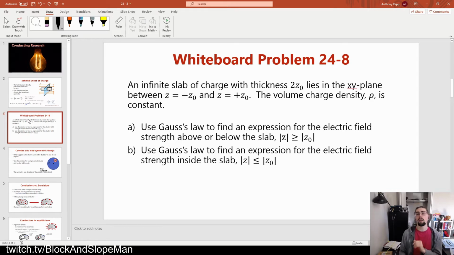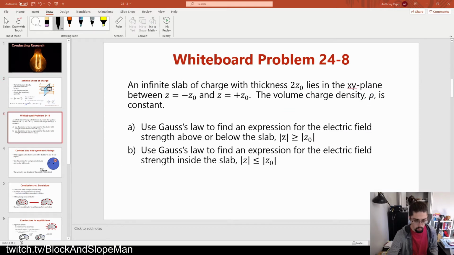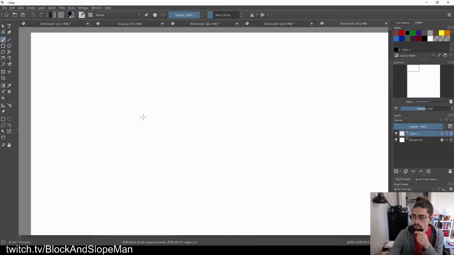So first, use Gauss's law to try and find what the electric field would be outside of my slab, and then use Gauss's law in kind of the same way as part A, but now inside. Keep in mind that even though I'm drawing this as a pill bottle shape, I can leave this area of the face as just A, and that's going to make your calculations a lot easier. Call it A in the meantime, deal with it sometime later. Okay, I think I'd like to start taking a look at this one. So, the first thing that we're going to need to do is draw this thing out.